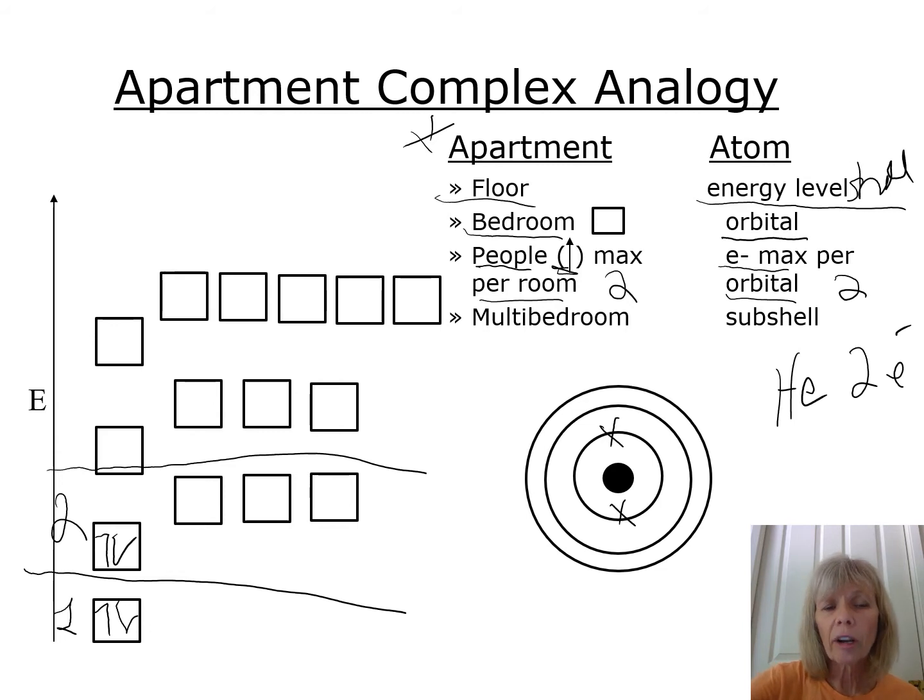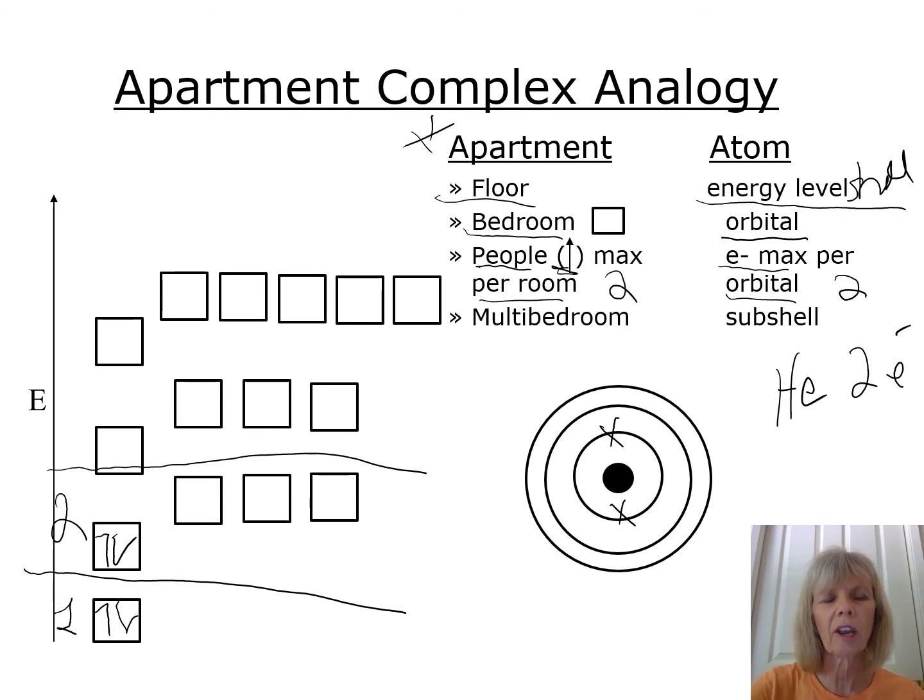On floor number 2 of this apartment complex, we have a separate apartment available that has 3 bedrooms in it. So we have 2 apartments available on floor number 2. Let's go ahead and give these addresses too. The address tells us the location of where somebody lives. If you want to visit your friends, you need to know where to find them. It's also going to tell us the address of where you find electrons for specific atoms.